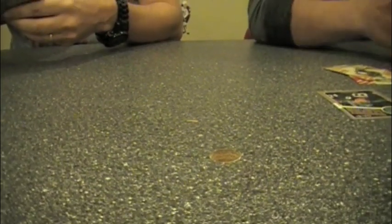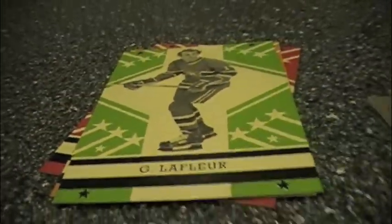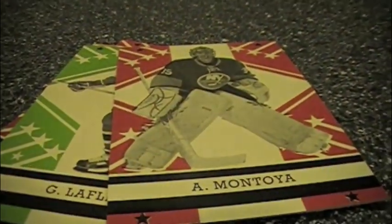Historically, tell us a little bit about the good features from OPG — from this brand from Upper Deck. OPG has obviously been around for a long time, so it already has its collector base, it's already got quite a following. It's going to be one of the largest sets produced every year, the most encompassing. It's going to have a lot of players included, which is great for fans — if you're a team collector, typically you're only going to see three, four, five guys in every set, where here you're going to get quite a bit more than that. A lot more depth, a lot more players will be covered.